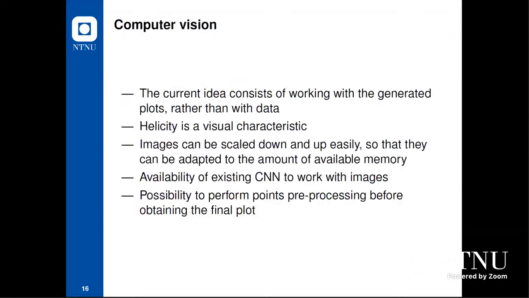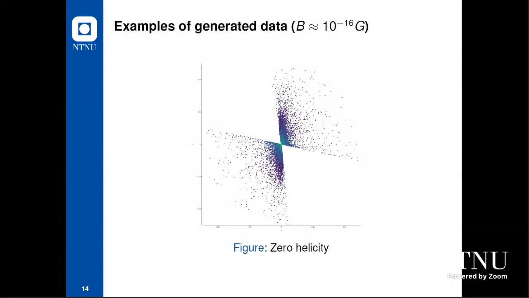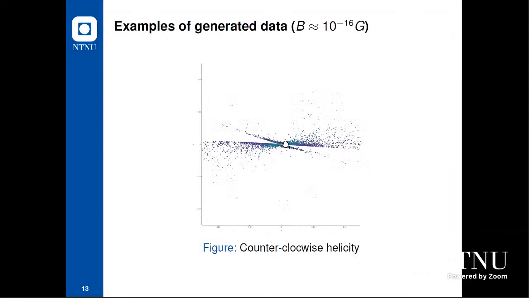But it is also very important to perform pre-processing before obtaining the final plot. In this example, this has not been completely pre-processed. One part of the pre-processing consists of giving the color to the energy. The color scale is logarithmic because otherwise there would have been a prevalence of very blue points, which is not very useful for the CNN. And in this case, you can see that here there is a more yellow part, and the same here in the center, and the same here.